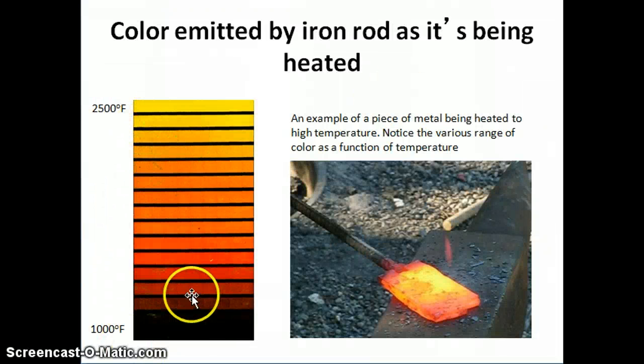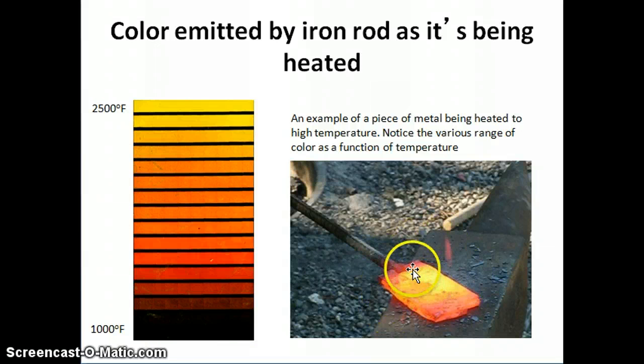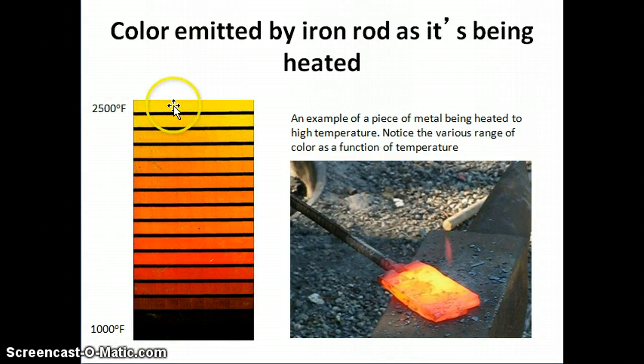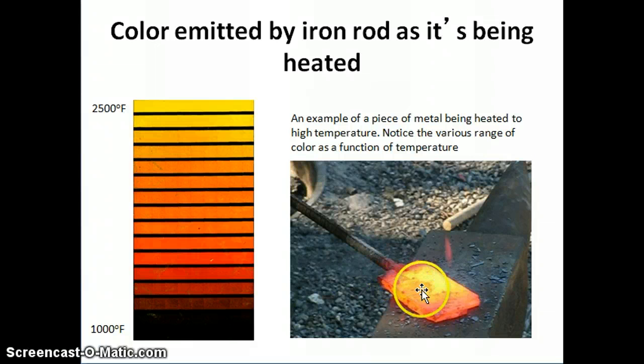So let me just show you again, another example of a black body. So let's say this is if you're heating up a piece of metal, like in this case, somebody who does iron work, for example, heating up this piece of iron to try to shape it to a certain shape. You notice that here's actually a scale of temperature going from a thousand degrees Fahrenheit to about 2,500 degrees Fahrenheit. And you can see that the color of this piece of iron would just change as a function of temperature, the color of the light that's being emitted by the iron. So if you heat up the iron, it's getting all these energy, the electrons start to oscillate a lot more. And at some point you start to get higher and higher energy light being emitted. And the light at the higher energy have a different color or wavelength than light at lower energy.